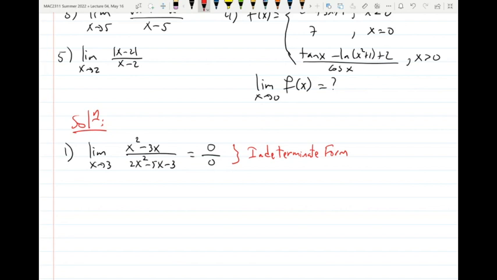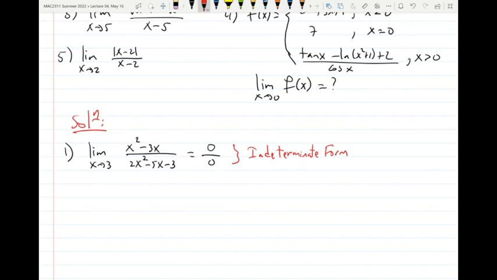Now, what do you do? Well, it depends on the problem. In this case, we have a rational function, a fraction where the top and bottom are polynomials. When the problem looks like this, having 0 in the top, what does that mean, from your knowledge of pre-calculus? This means that 3 is a 0 of this polynomial, right? That means that x minus 3 is a factor. So you can write this as x minus 3 times something.